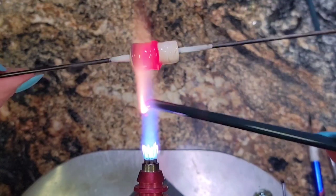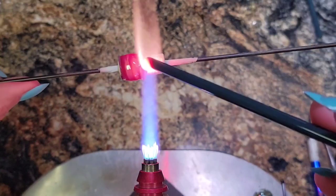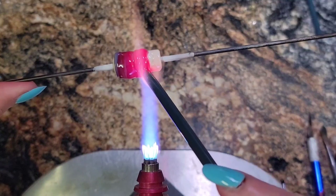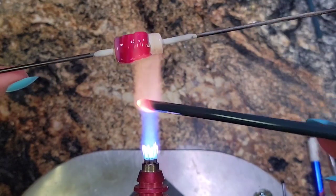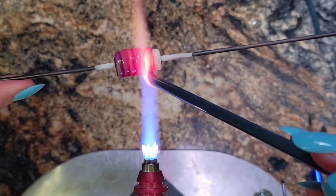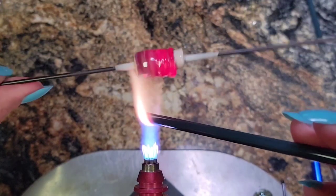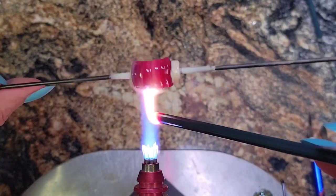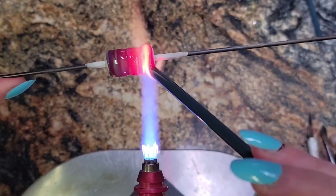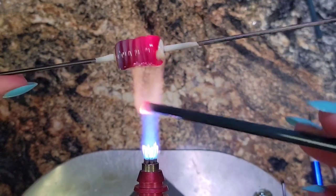When I made the first bead I was like, wow this looks cool just like it is, and I didn't feel the need to drive myself crazy trying to strike Okeanos because I'm still a little insecure about striking this glass. I think I'm pulling it off though, but I still have those feelings of — oh god, what if I screw up? Who ever heard of being scared of melting glass?